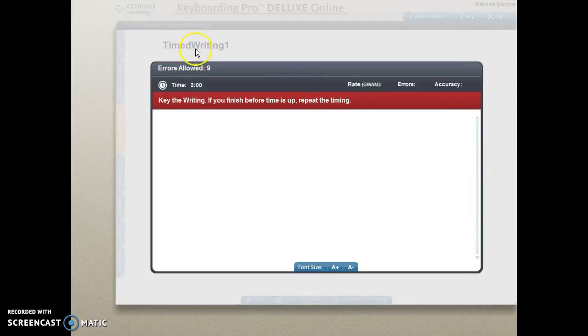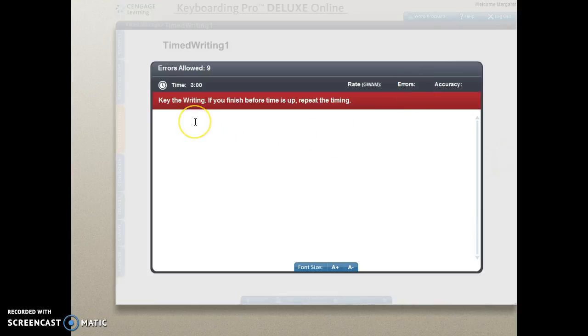This tells me here I'm in timed writing number 1. Here's the time. There is your rate that will turn up the errors. Ignore where it says errors allowed 9. That's not relevant. That's just part of the program. And the errors, there is a little bit of glitch in the software. So when you go to do a paragraph, you hit enter at the end of the paragraph and you hit tab for the next paragraph. It marks it as 2 errors. So we just ignore that and work with what we've got.